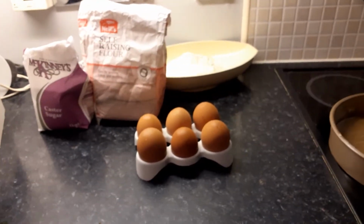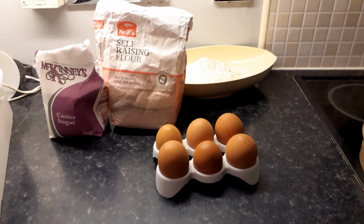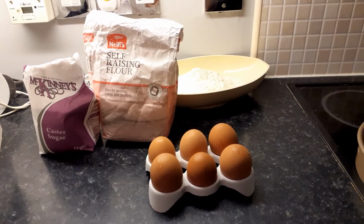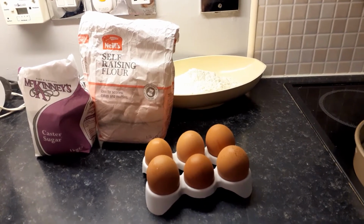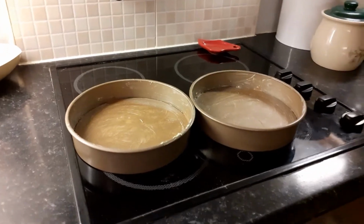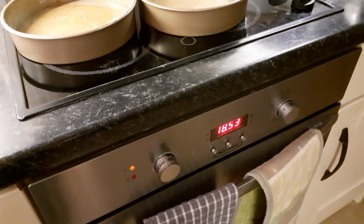Today I'm going to make an egg sponge or a fat-free sponge. I've got 6 eggs, 170 grams of castor sugar and 170 grams of self-raising flour which has been sieved. I've 2 baking tins, greased and lined, and I've set the oven at 170 degrees centigrade fan.